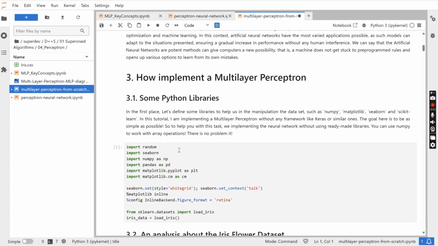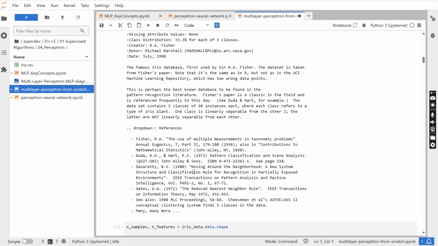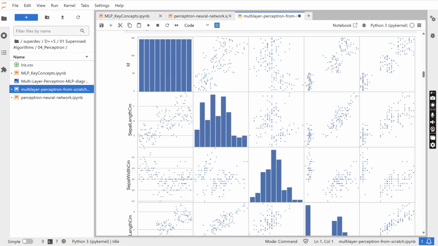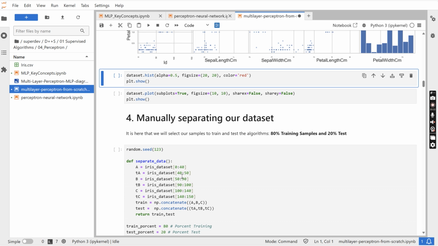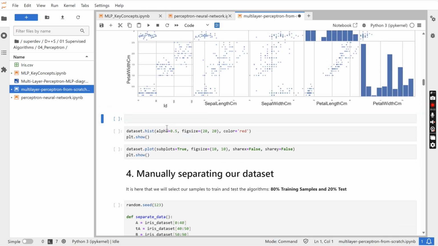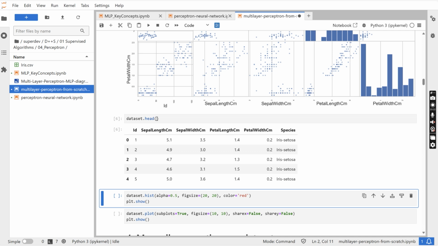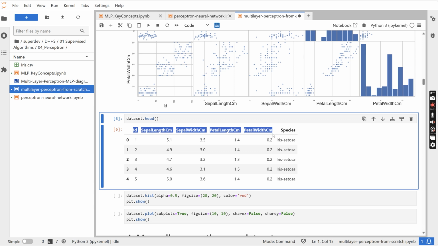Okay, so we have loaded the iris, we have checked the sample. We can print somewhere here dataset.head(). This is what I'm talking about. From id till petal width cm, all these, not including the species one, this entire matrix will become your x, and species will become your y.